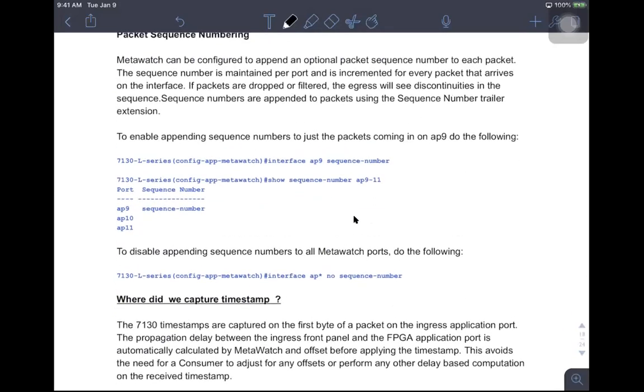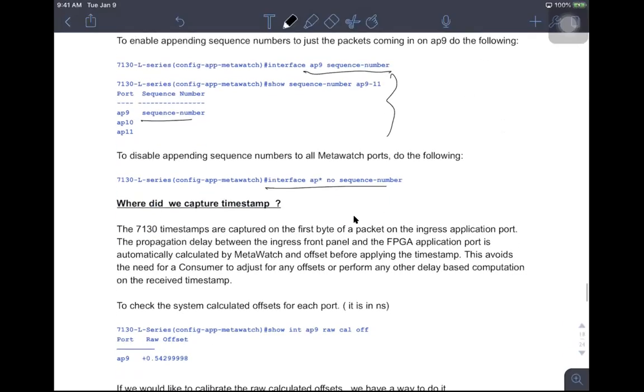To check that, show sequence number application. It shows that I've enabled the sequence number for only application 9, and it shows up here as enabled. And we can always disable it using this command, interface application no sequence number.